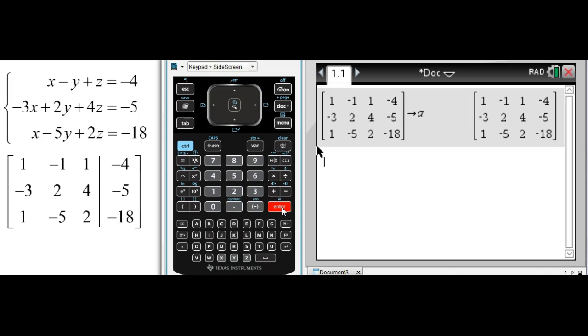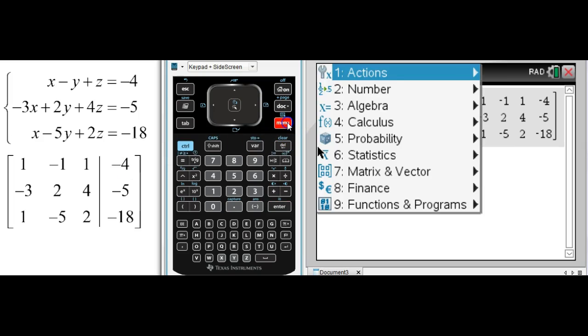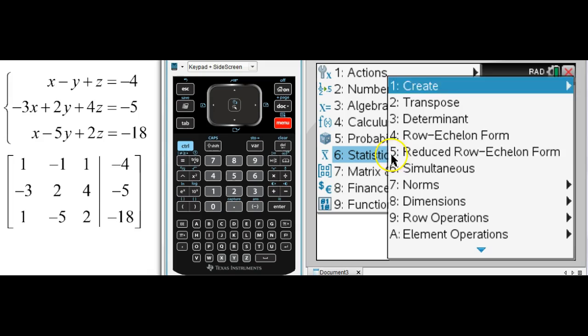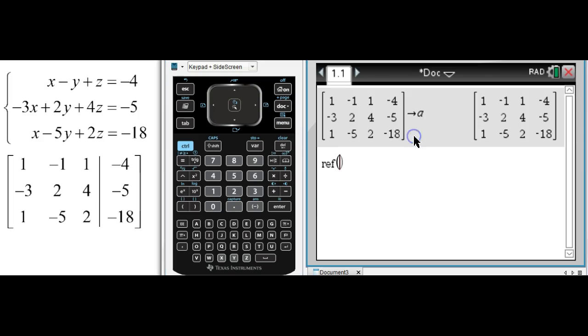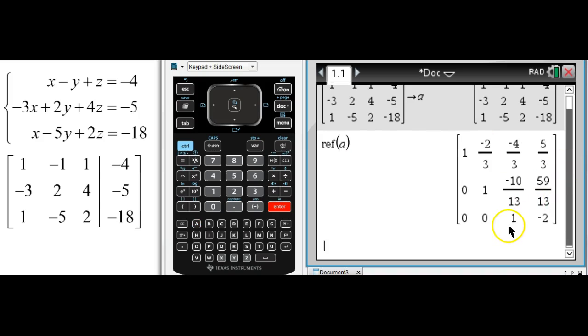The next thing I'd like to do is show you row echelon form. Row echelon form is going to give me 1s down the diagonal, 0s in the lower left-hand corner. Once I'm in row echelon form, I'm going to be able to know what Z is and then work backwards to find Y and X. So let's see how to do that. Matrix, oh look at this, row echelon form, there it is right there. So I want row echelon form of matrix A. Bingo, there it is. Z equals -2, and then I can work backwards through these other 2 equations in the system to find out what Y and X are.